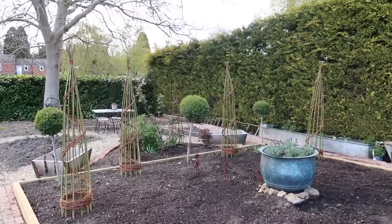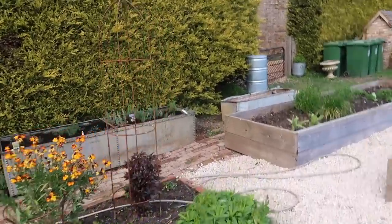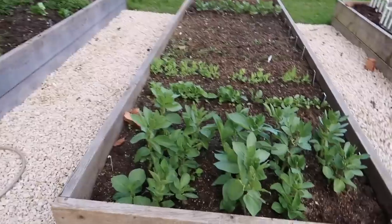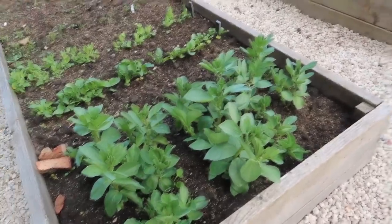I think we're going to be doing a lot of gardening this weekend. We've bought quite a few bits. In fact, let me show you. Charlie's been a busy bee. Look at my broad beans, by the way. They are doing very well indeed. I should maybe move some of the good ones over to the arch support, but I think they'll be okay.